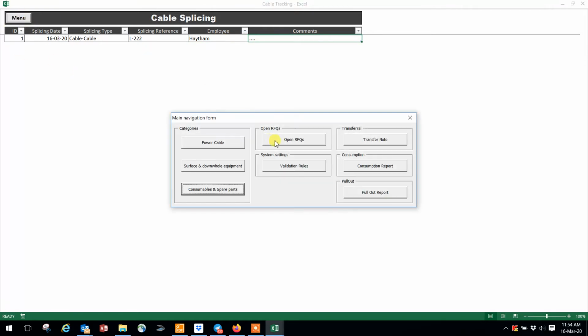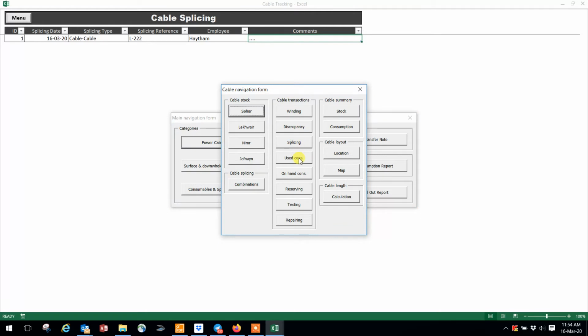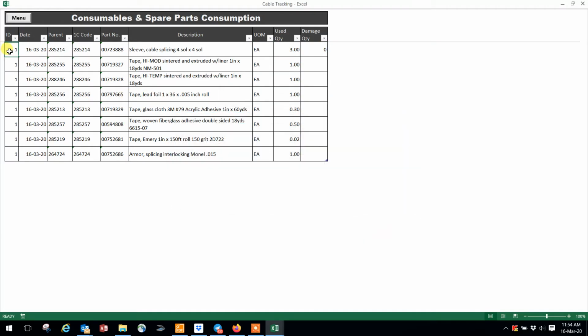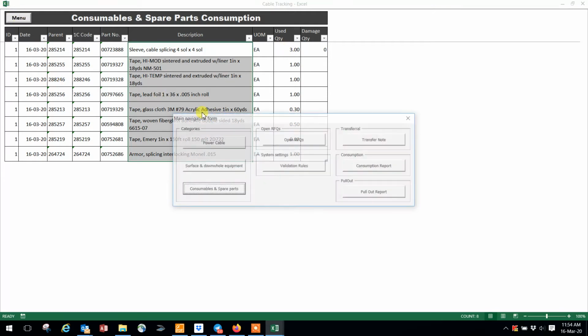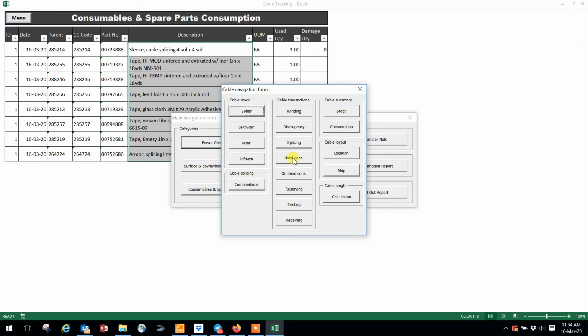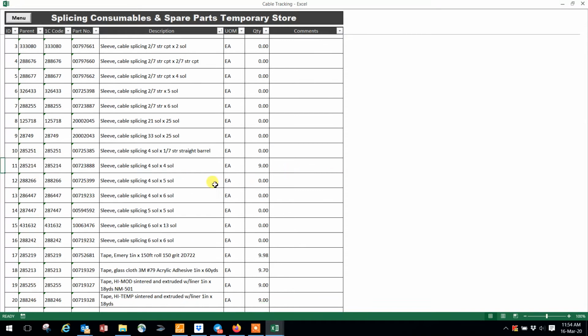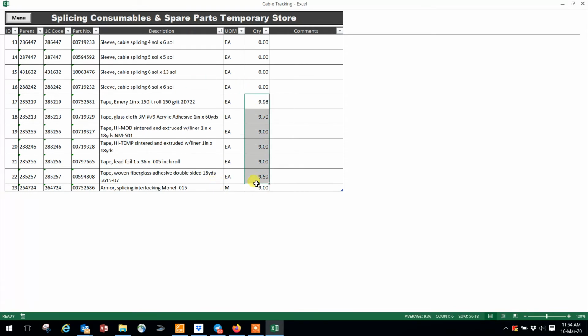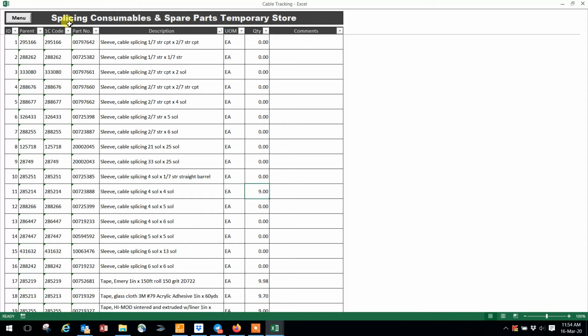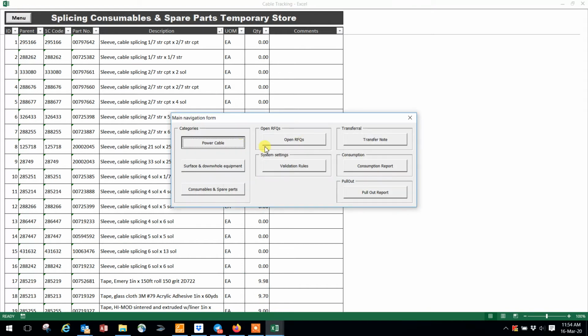I will show you other information which was done automatically. Used consumables. Here you can see the same serial ID number, the date, and which splicing materials were used. One more thing, cable, then used quantity, on hand consumables. When we give the technician some particular quantity, let's say enough for one day, then we can control it. For example, this one was 12 in the beginning. The sleeves I put 12, and all other items were 10, so it's subtracted now. So let's do one more splicing, and it will be obvious how it works.